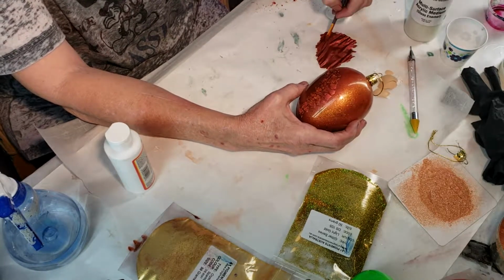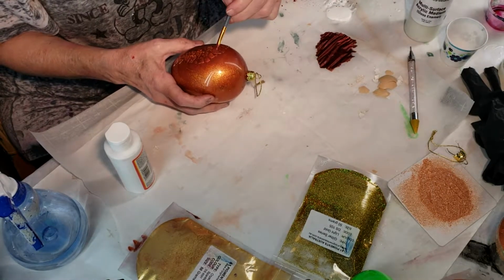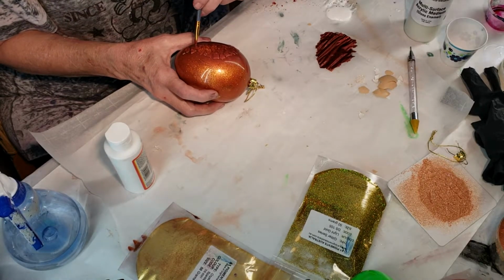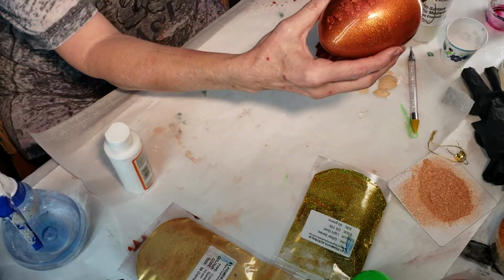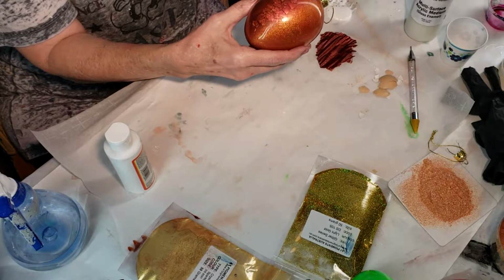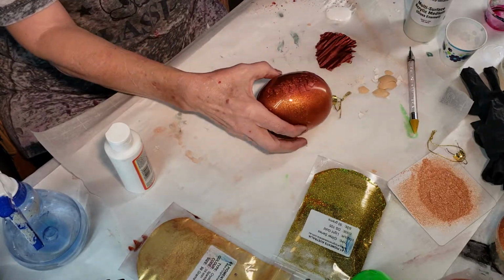Oops, I'm going to take it off. But man, can you see that paper? How beautiful it is? Okay, so I'm really liking that. Beautiful glaze.